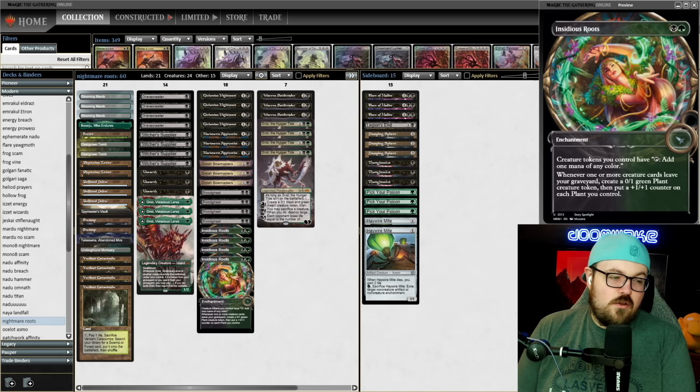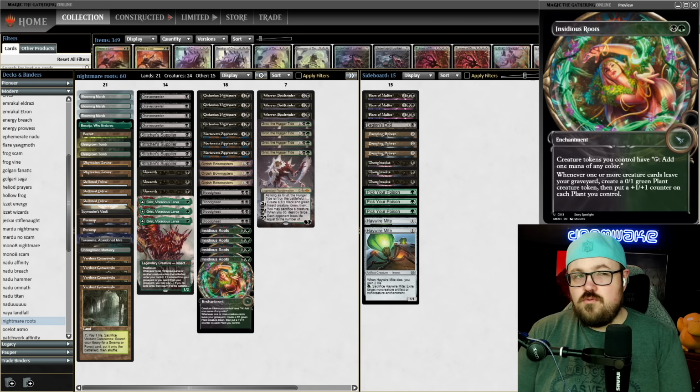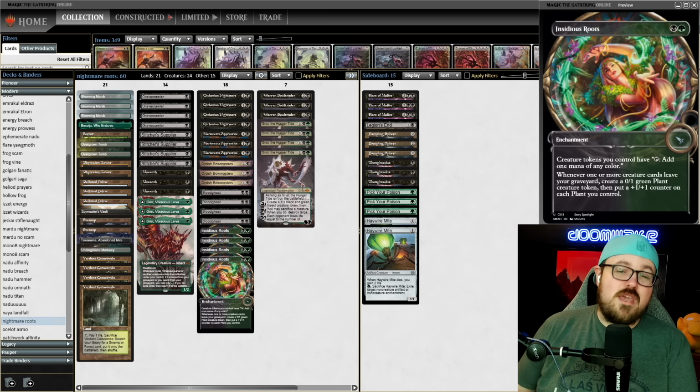Now, with all of that said, we are going to be playing some Insidious Roots today. This is a card that came out in Murders at Karlov Manor, and a card that people have tried to build around a little bit to some middling success. It's been a little bit more popular in Pioneer, but I think we have some new tools from MH3 to maybe potentially make this card sing.